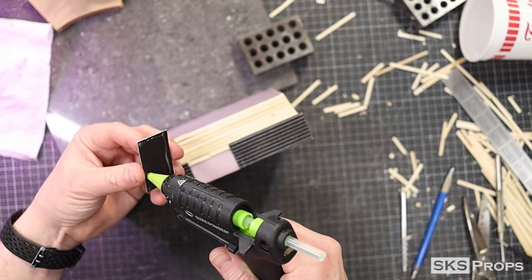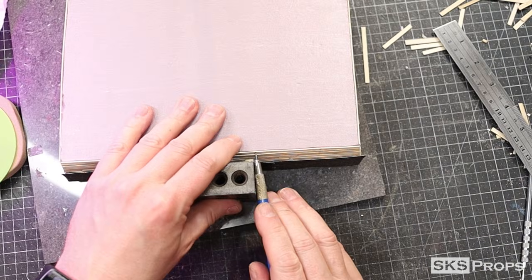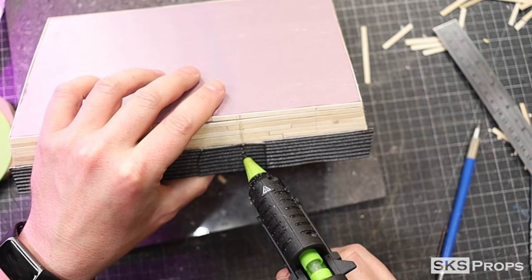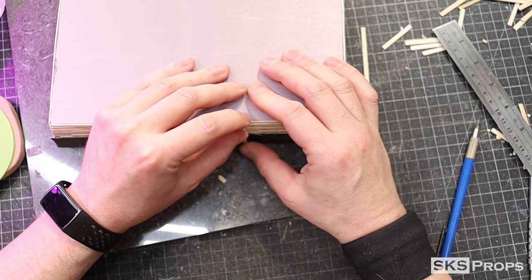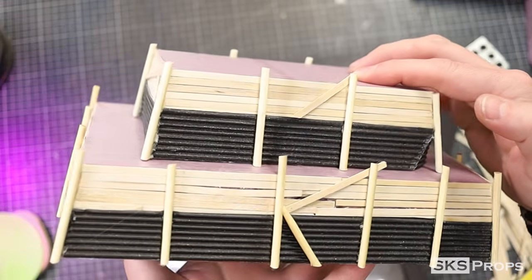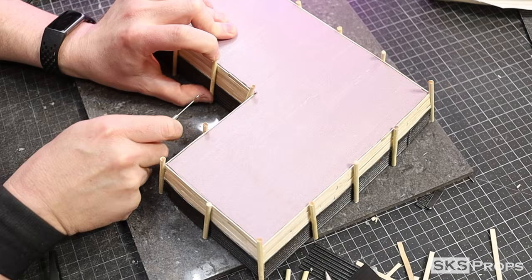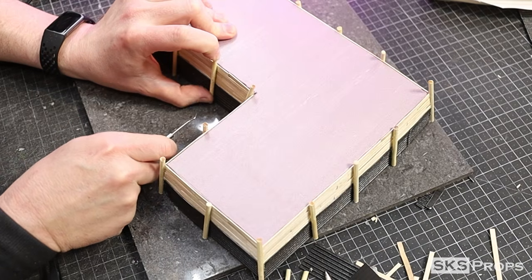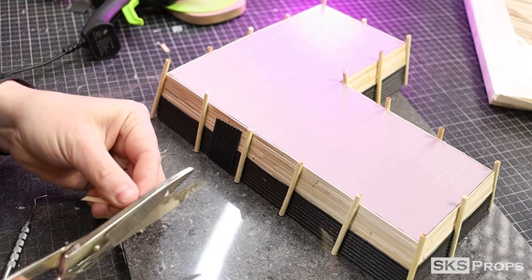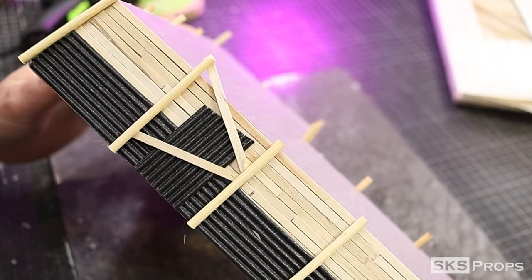Just like the stir sticks, sometimes I'd break up the corrugated panels as well. The 1, 2, 3 blocks also help when keeping the bamboo reinforcements at a 90-degree angle. And here you can see I'm starting to give some of those sections a little bit of character. Now, of course, all these pieces are supposed to be replicating a fictional battle. So having sections that look like they've been quickly mended or haphazard works great for this application.